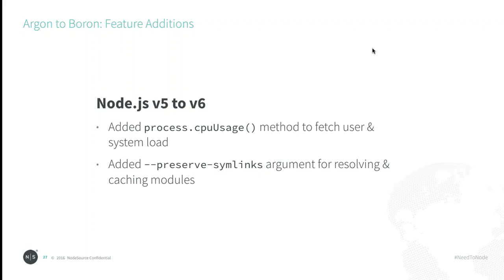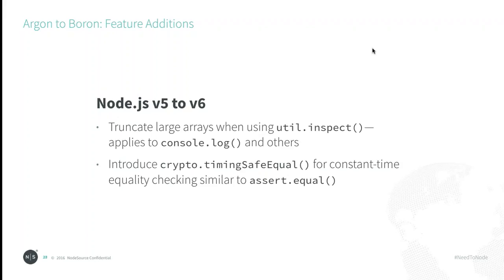We decided on balance to revert that back to default behavior and introduce this command line argument instead. So you can now use this new behavior. A lot of people have been asking for this. And we're considering ways that we might change the behavior in future because we'd really prefer it to be the symlink path rather than real path. But since it's breaking in so many cases, we decided to go with this command line argument.